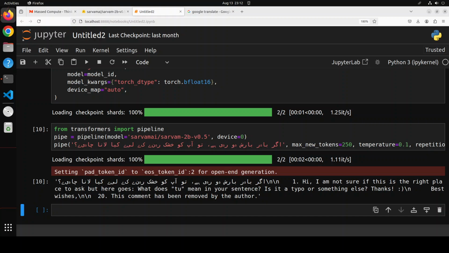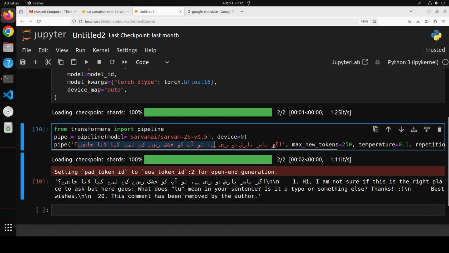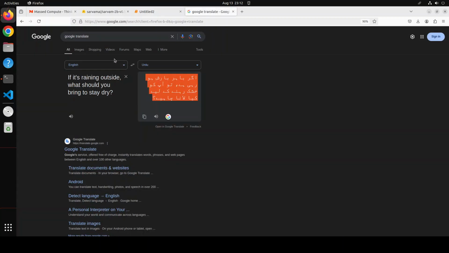I don't think so. You see it? Yeah, so it was unable to really get it, and I can really agree with that, because the way the font has put this Urdu sentence here doesn't look right to me. So let's not use it. Let's try to use other languages like Kannada and so on.